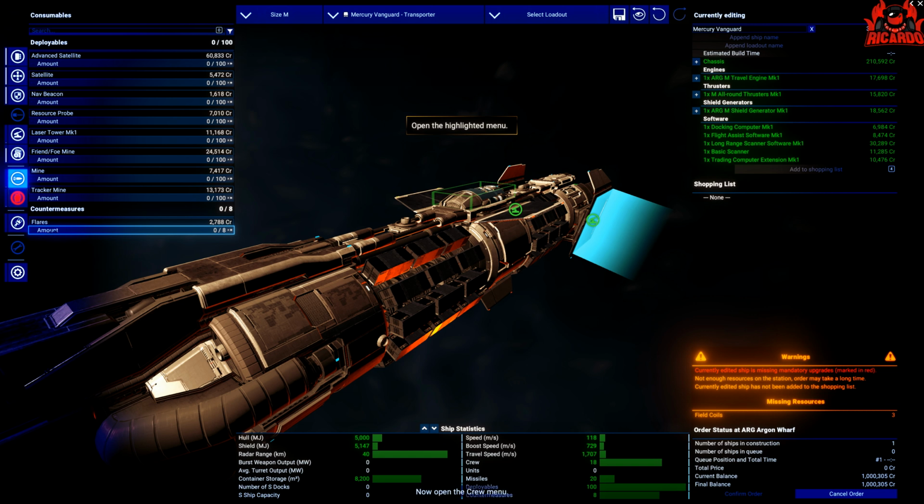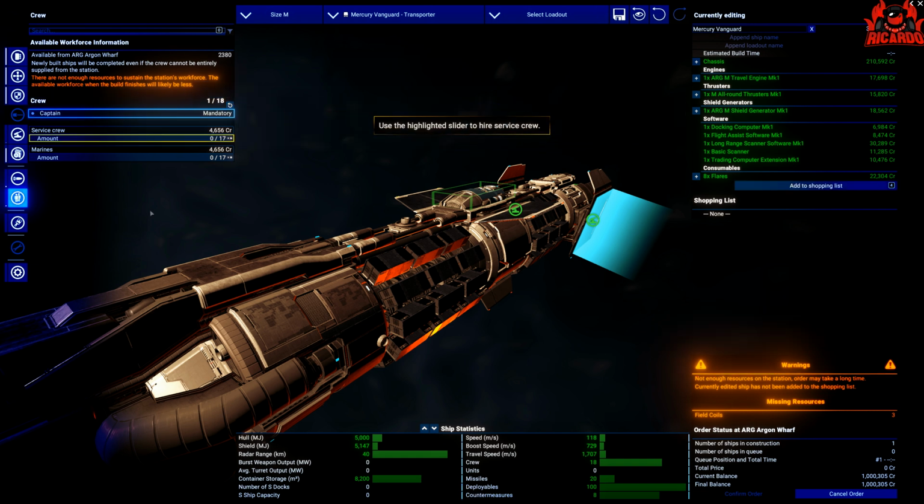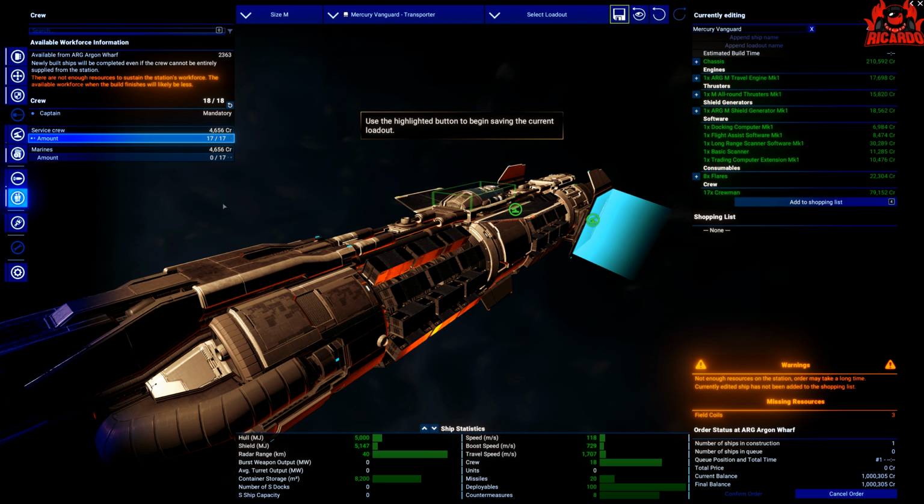Now open the crew menu. With this, you can either drag and drop, holding the mouse button down, or you can go over to these individually by one, or set to maximum. So now I've got to go to crew, which is this one here. It's mandatory to hire a pilot when ordering a ship. Do so now. Okay, got a pilot. Service crew help operate and maintain a ship. Hire the maximum amount by dragging the slider all the way to the right.